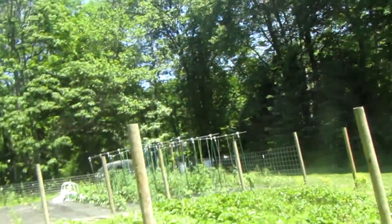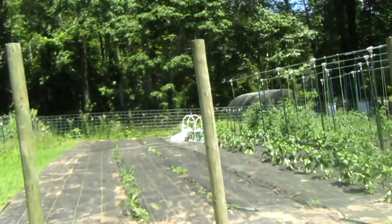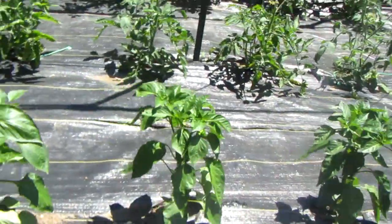So for those of you that just buy peppers at the store or have no idea what a pepper even is, I'm gonna show you what the pepper plants look like before I give you any tutorial on how to grow them. So here is a pepper plant right here. These are the pepper plants.